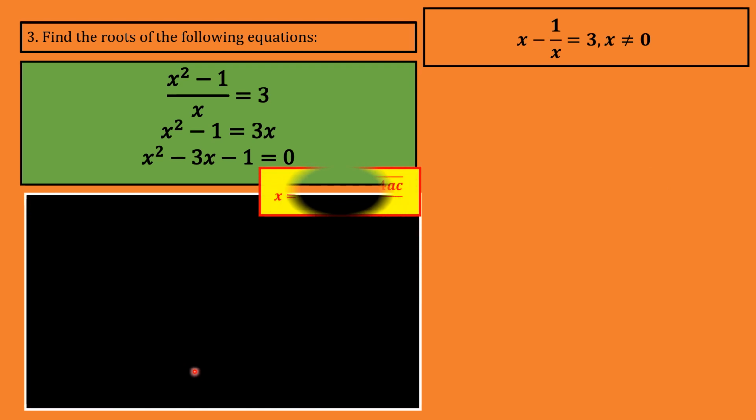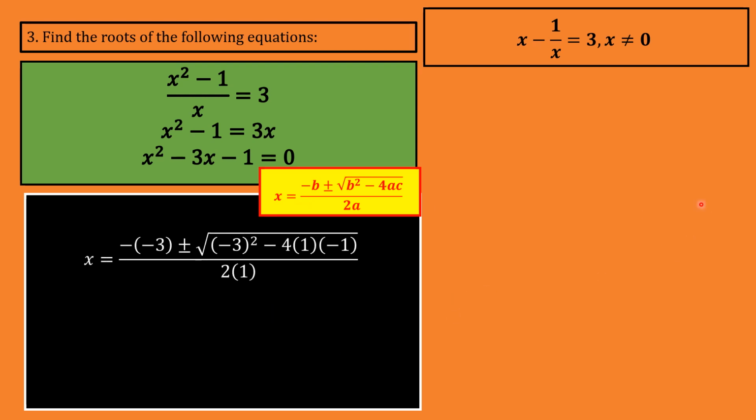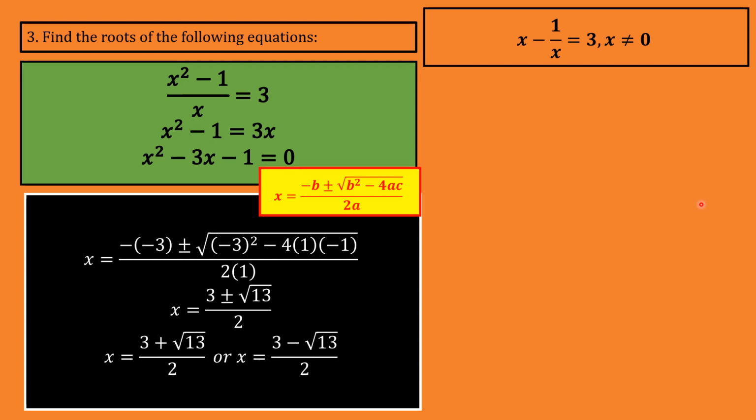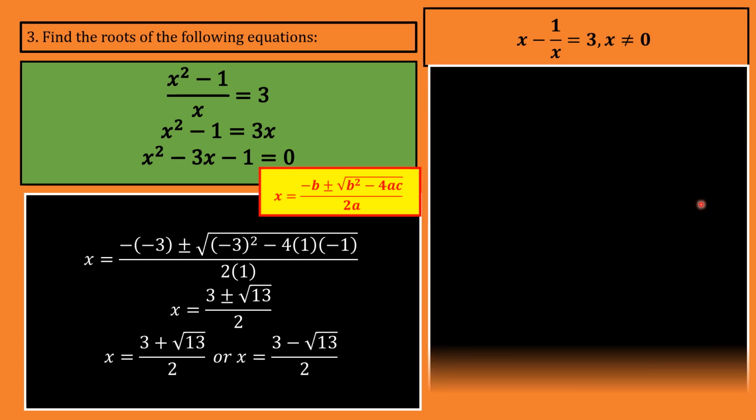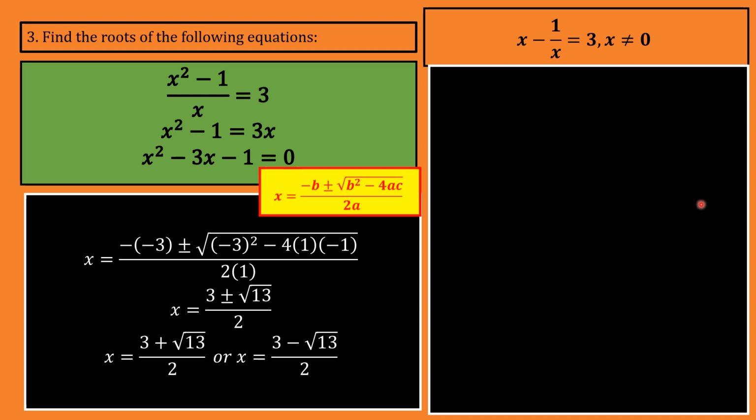We'll apply the quadratic formula to this one. It is very simple for small numbers, and we get the answer like this: two values, x is equal to (3 plus under root 13) upon 2, or x is equal to (3 minus under root 13) upon 2. Okay, we'll just practice the completing the square method, the trick method.